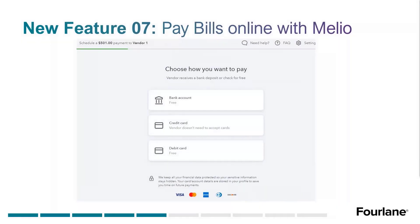When you get to the payment screen, you choose how you want to pay: bank account, credit card, or debit card. Something important to note: your vendor doesn't necessarily need to accept credit card for you to pay by credit card. For those of us working on cash flow when a vendor says they can't accept credit cards, we can still utilize this service — though there's still that 2.9% fee. Hopefully this is for short-term cash flow, not a long-term solution.